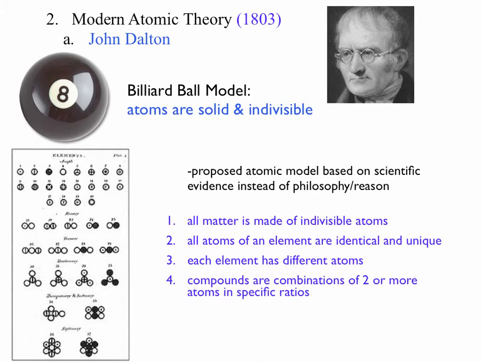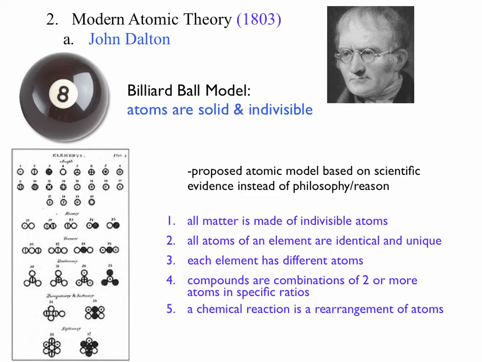And he came up with the term compound, which are combinations of two or more atoms. And he talked about these specific ratios, and we're not going to go into that in any detail because we don't need to. Suffice it to say that you know that the chemical formula for water is H2O, and it's always in a ratio of 2 hydrogens to an oxygen, and that's always true. And he was the one to first propose this idea.